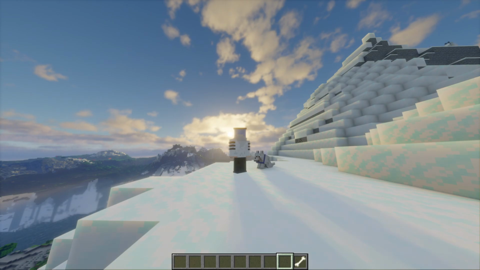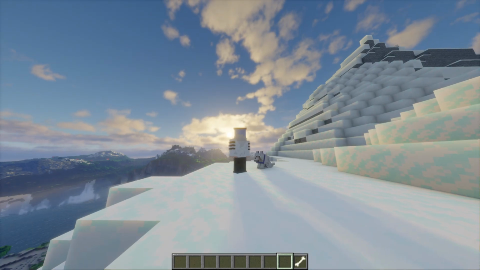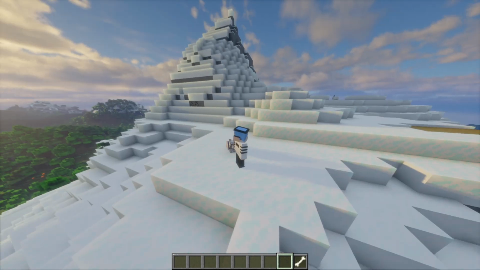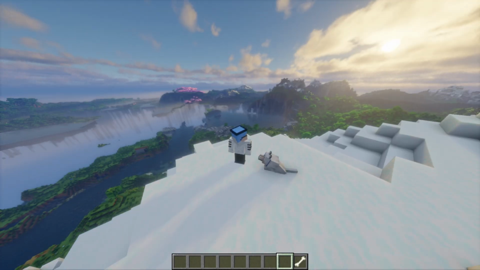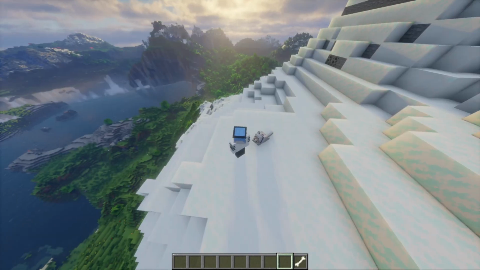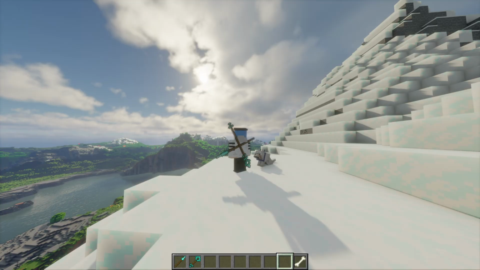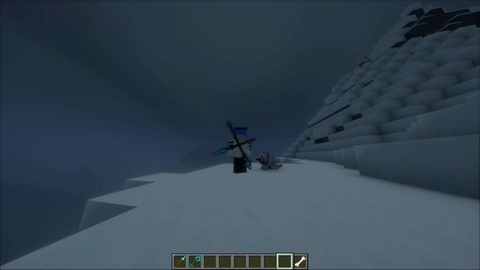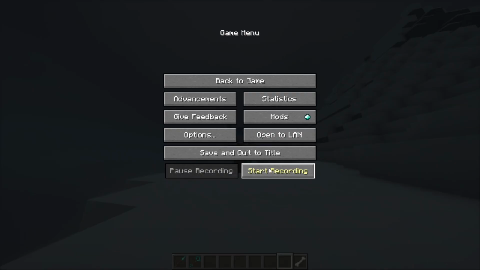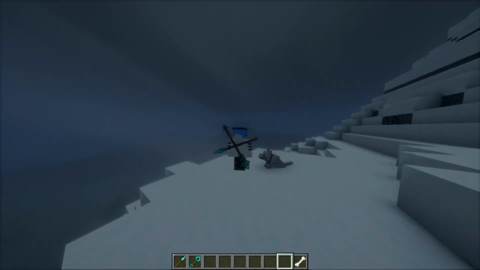To be completely honest, I probably won't actually change the shaders. I'm just gonna keep this one right here as it looks the absolute best with snow, like the reflection there. Forest over there, this actually looks epic. I mean, to be honest, that looks cold, can't lie. Now I'm just gonna actually record the replay shot. Yeah, that should be long enough. I'll stop recording now and go ahead and check out what my thing looks like.